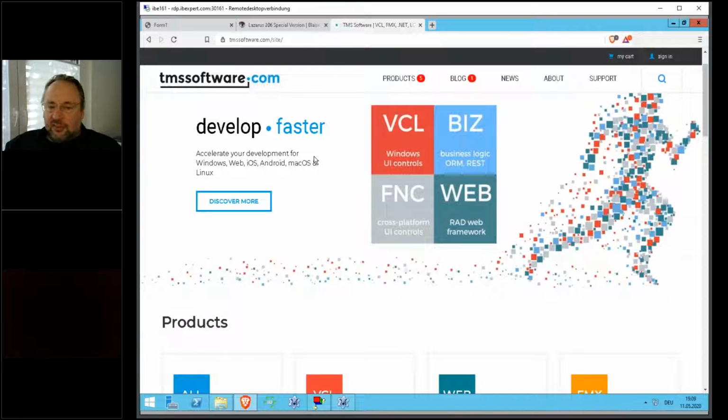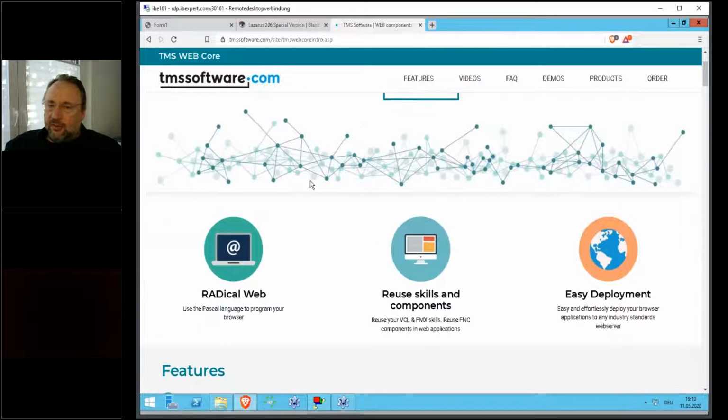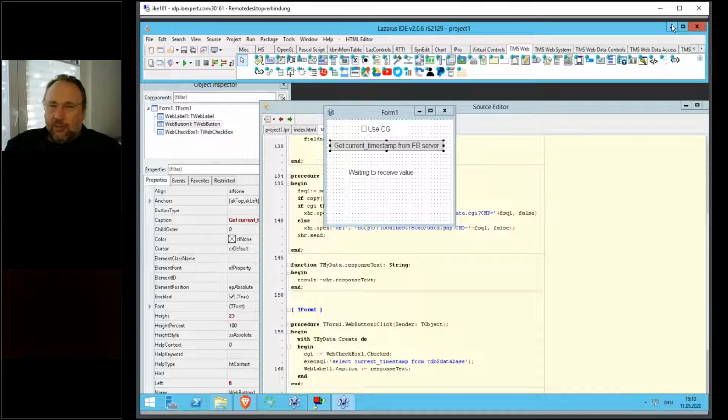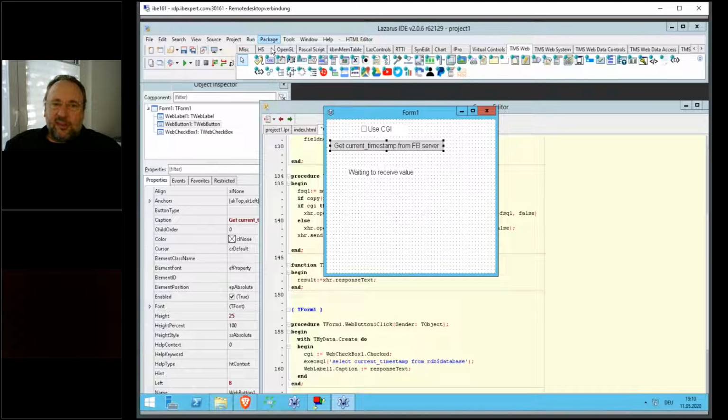And one of the projects is the TMSWebCore product. And it's really interesting if you want to have some basic functionality inside your development process, but you rely on basic knowledge of your perhaps Delphi programming knowledge. You do not have to reinvent yourself. Let's have a look at possibilities here. For example, here we have a web label, we have a web button, we have a web edit, we have a spin edit, we have components for whatever you can imagine.